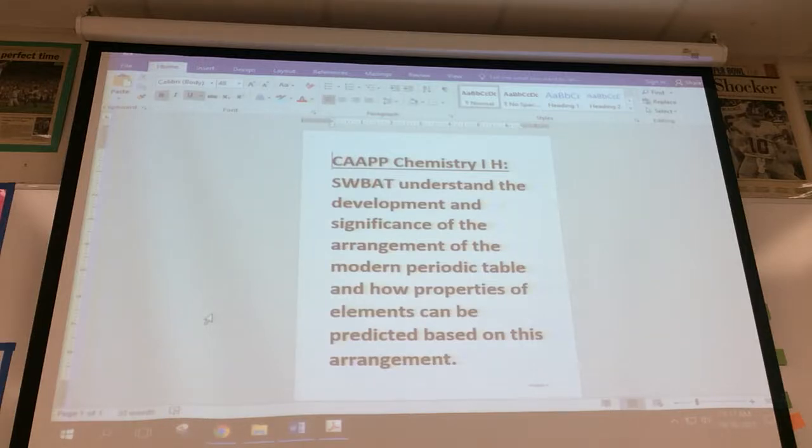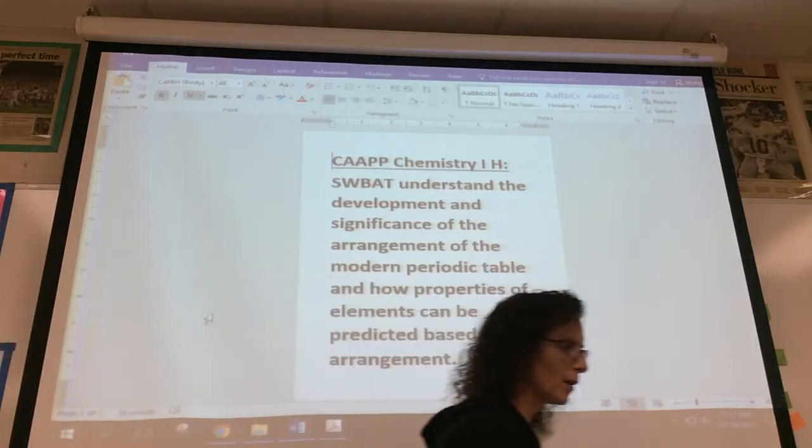We're going to continue talking about the periodic table today. You have an indication already of the way in which it's arranged. We want to finish talking about our main group elements today, get into the transition elements, and then we'll get into periodic trends, which is the trickiest but funnest part, next time. So your learning goal is listed.